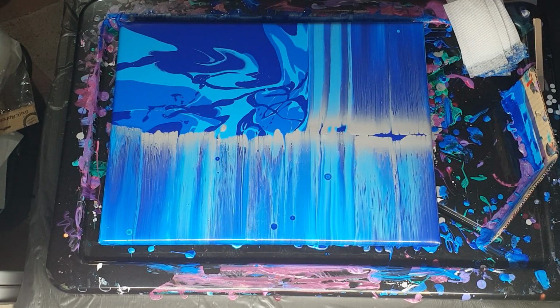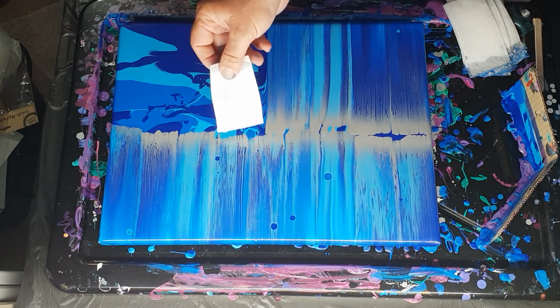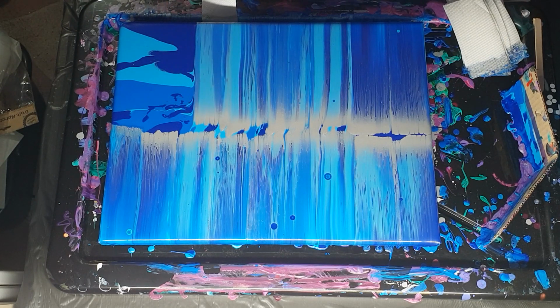So I first decided to do this after watching Julie Katz do it, and I loved the way that it looked, so I decided to try it for myself. My pouring medium's different, so I've had to adjust accordingly. And that's the same with everything. If you want to do something that other people do, but you don't have those exact ingredients, you may just have to adjust what you do to suit what you have. You may have different brands. So I think I'm using the same brand of paint, but I'm using a different brand of pouring medium.